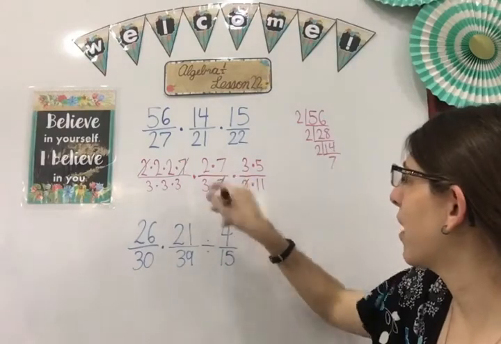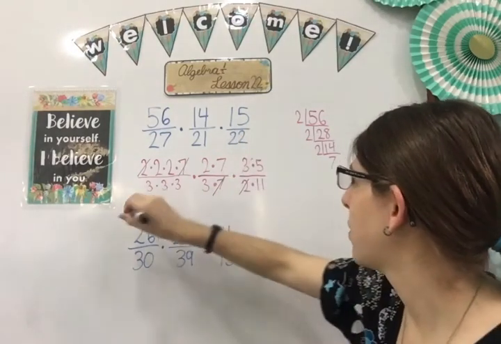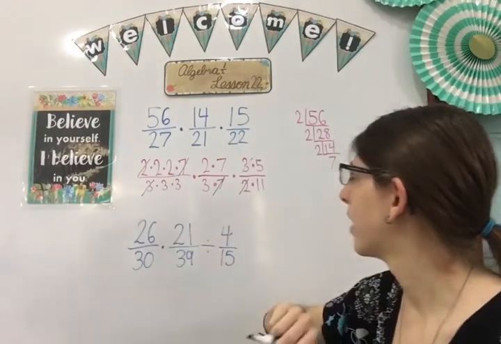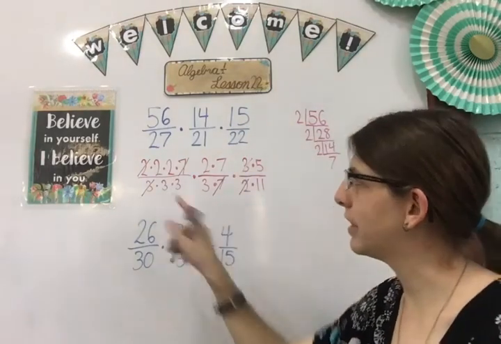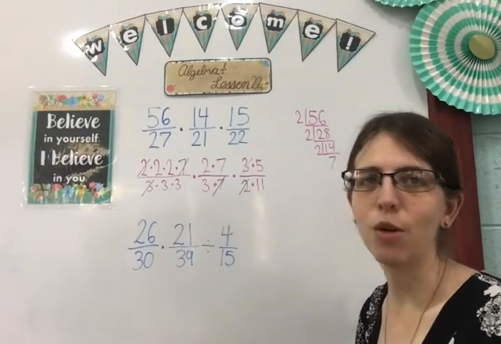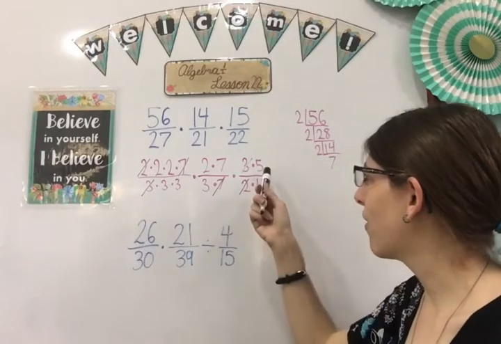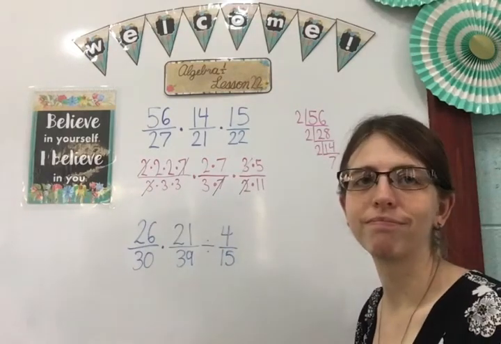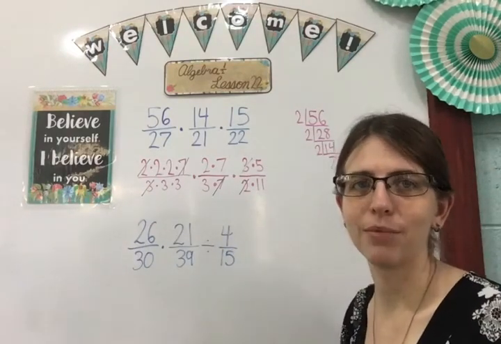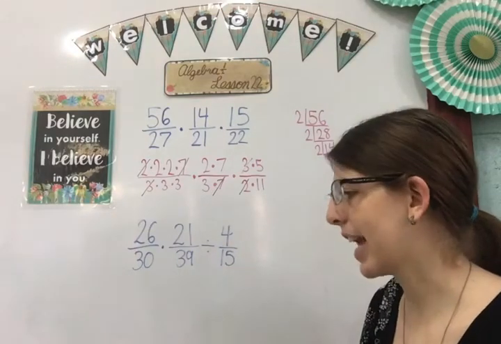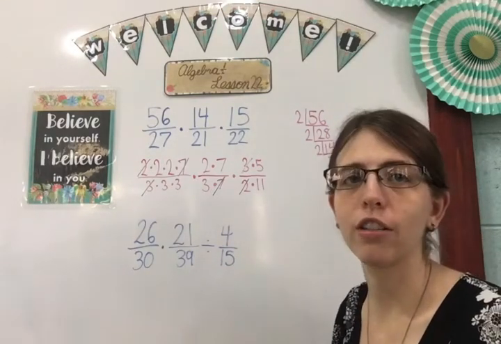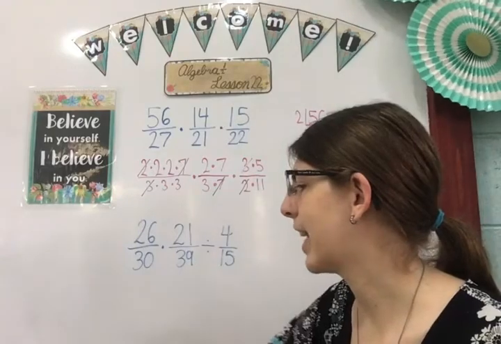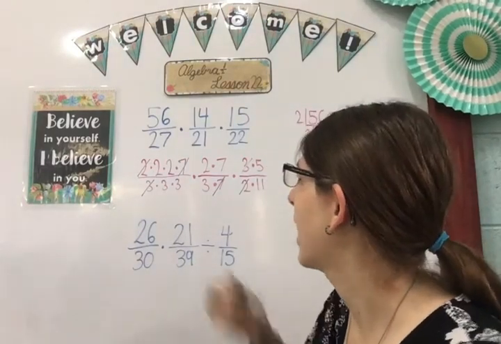Okay, here I have a 3 on the top, and I have a 3 over here on the bottom. Do I have any more 3's to go with these 3's here on the bottom? Nope, that's all I can cancel. 5 on the top, any 5's on the bottom? Nope, so that's it. So I've just gotten rid of everything that I can. Let me do that in a darker color so you can see even better that I canceled it out. It's hard to see, I can see that on the video.